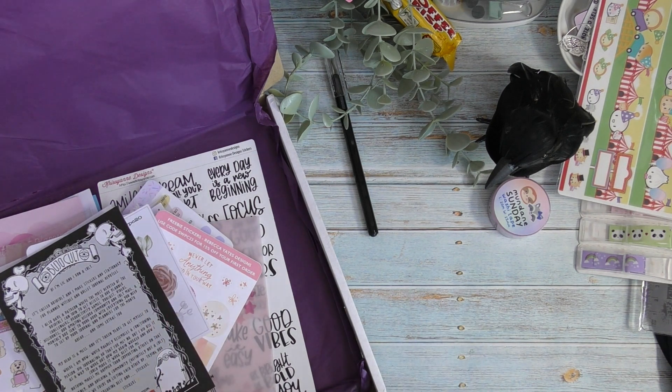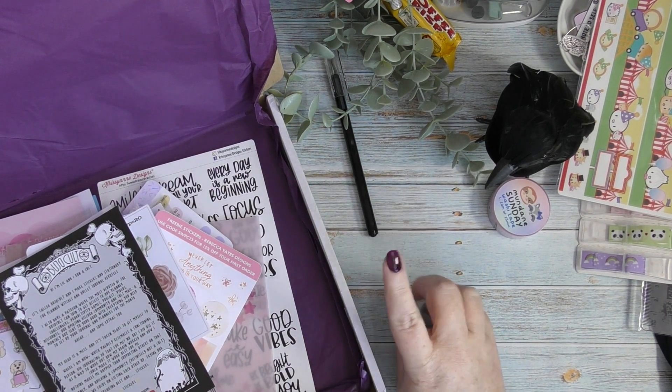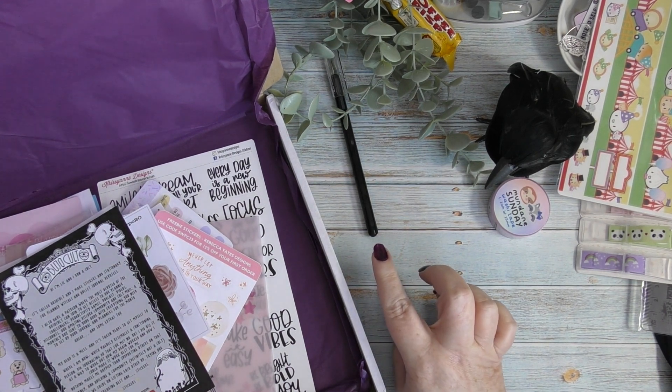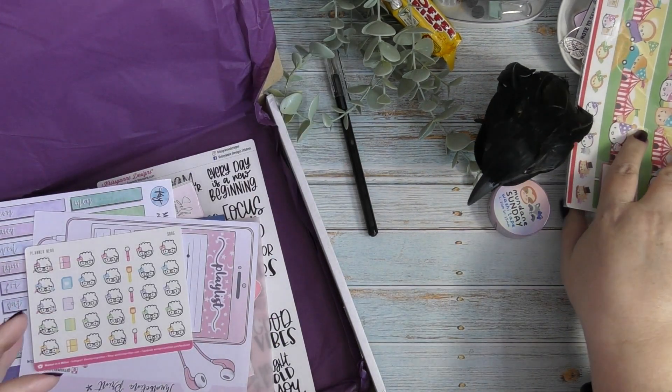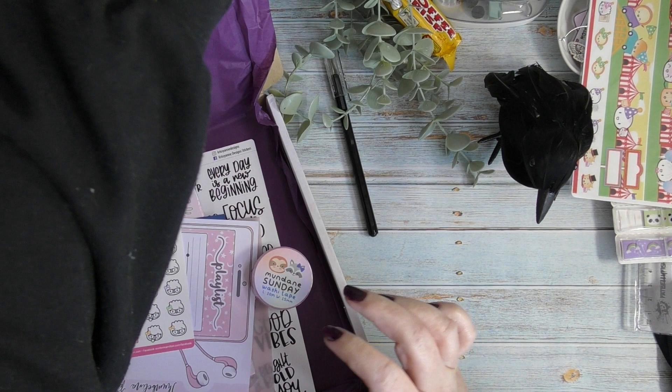So that's the two FOMO boxes from Southwest Planner Club. The other thing I wanted to mention is I ordered some printable washi paper from AliExpress — I also got another of those pencil cases we've all been loving but in black, which makes me happy because I love my darker aesthetic. Now the washi paper — it's not quite what I thought it would be, actually nothing like I thought, though it is interesting.